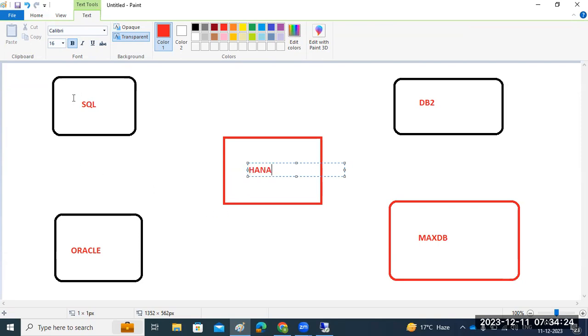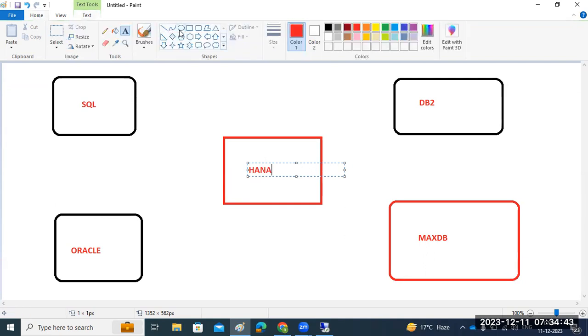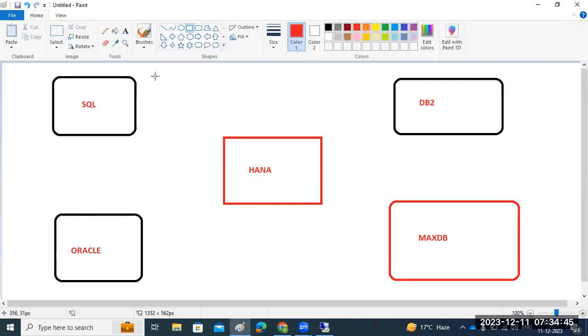So SQL Server to a HANA database, Oracle to a HANA database, DB2 to a separate HANA database means they need four HANA databases, right? Four databases' data they have to migrate to HANA. A single database we cannot merge. So they have to install one more HANA database here, because there are a lot of features in the HANA database, right?